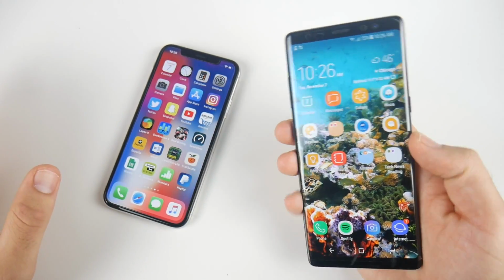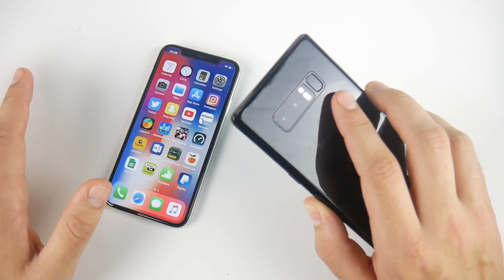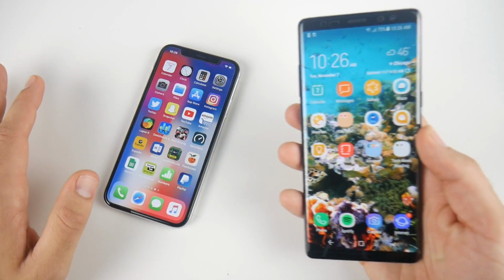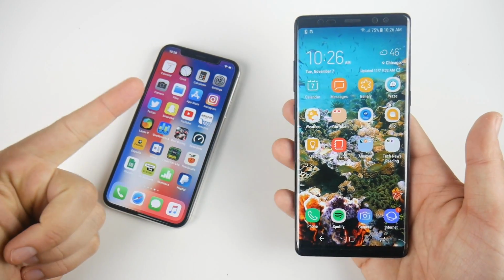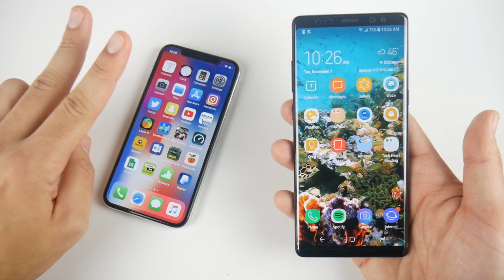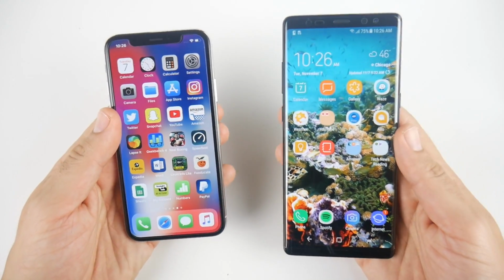But what I do like about the Note 8 is that it has a fingerprint scanner. Now, everybody wants to knock this fingerprint scanner for being up at the top right, but hey, think about this. You have options on the Note 8. You can put a passcode, you can use iris scanner, face unlock, also fingerprint scanner. I mean, there's like a million ways you can choose for yourself to unlock the Note 8.